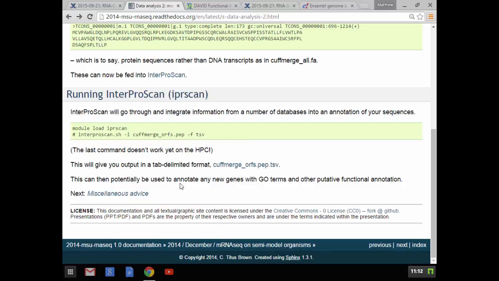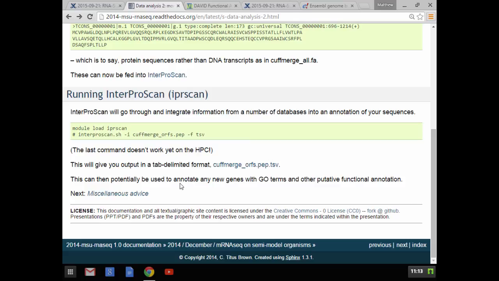So all of that, as I said, is ways to get quote-unquote better annotations, different annotations out of differential gene expression that came from a semi-model organism. It gets a little bit harder, right? Yesterday it was pretty straightforward. You ran the alignment, you got an answer of which genes are differentially expressed, you pulled that list out and annotated it, looked at what those genes might be, and were able to move on with your life and say, these are the genes that I'm really interested in, so maybe I can do some follow-up work.